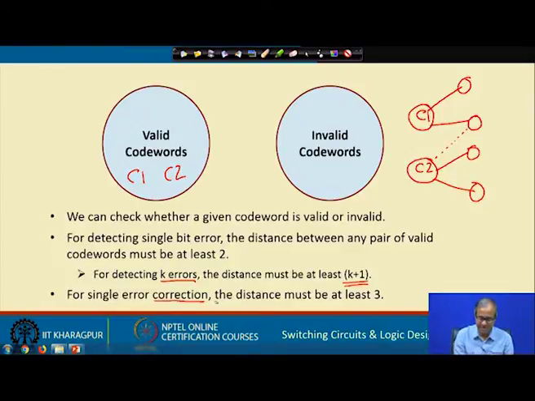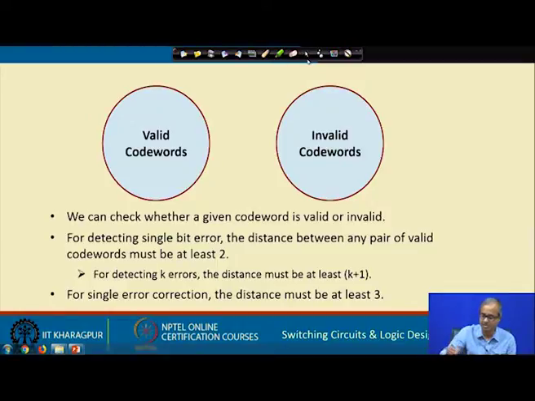What I am saying is that for single error correction, you must be uniquely able to tell which is the code from where there was an error and you had come to that. Due to a single error you must arrive here, but if you want to go from C2 to here, at least 2 errors must be there. So, the distance between C1 and C2 must be at least 3. If this requirement is satisfied, then only you can say that you can also provide error correction in addition. Okay? This is the basic concept.